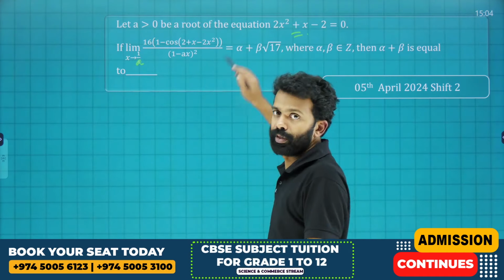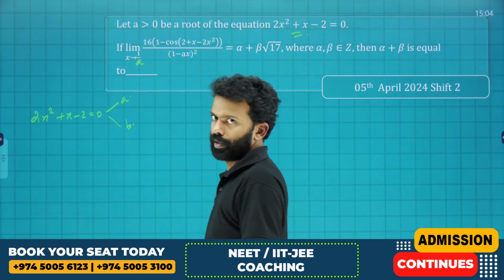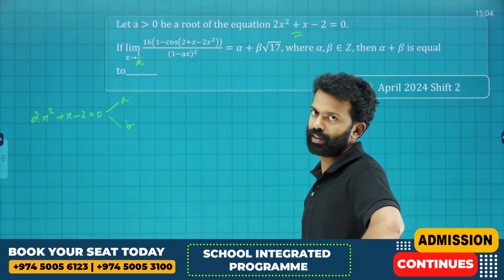From here, let's discuss this. Let's assign 2x square plus x minus 2 is equal to 0. It's a quadratic equation. Let's take one root as a and the other root as b. So just put x is equal to 1 by x over here. See, if you observe this, there is a slight difference between this one and this one, right? Even though the difference is negative, there is one more difference actually.